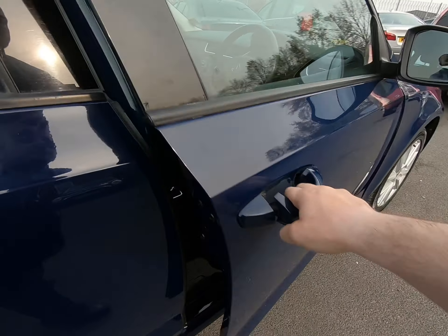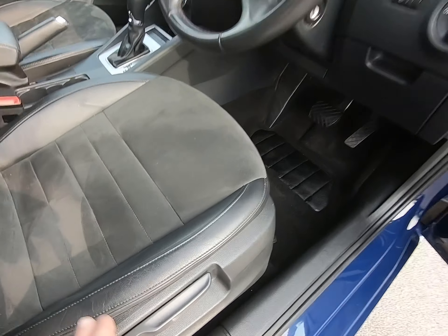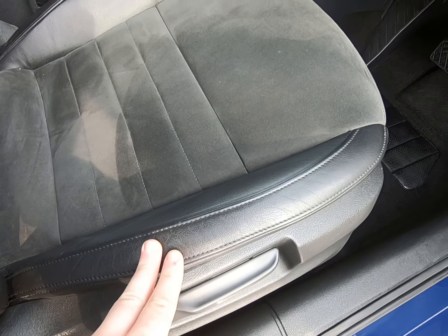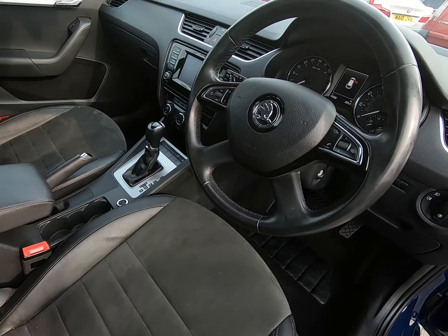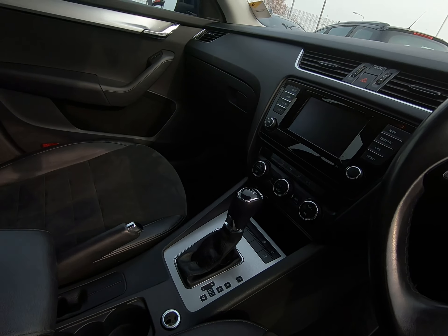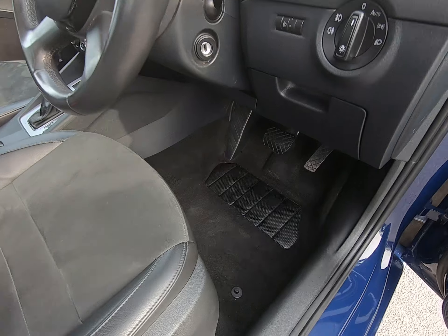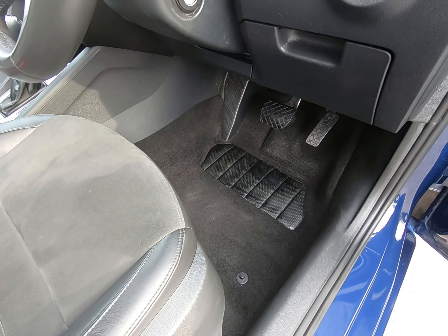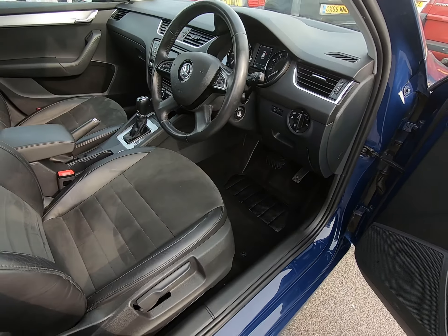Just taking you inside the vehicle. It's got the full leather interior — as you can see no wear to the edge of the driver's seat. It is the suede leather down the middle. Very nice specification with satellite navigation and Bluetooth audio. It has genuine Skoda overmats from new protecting all the carpets, and as you can see the driver's footwell is in excellent condition.